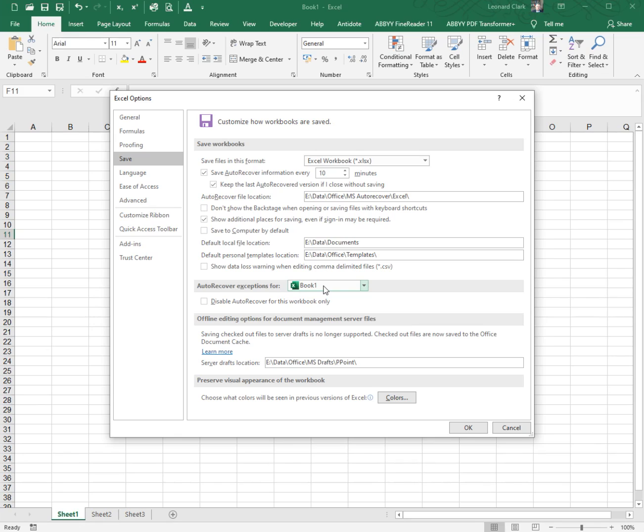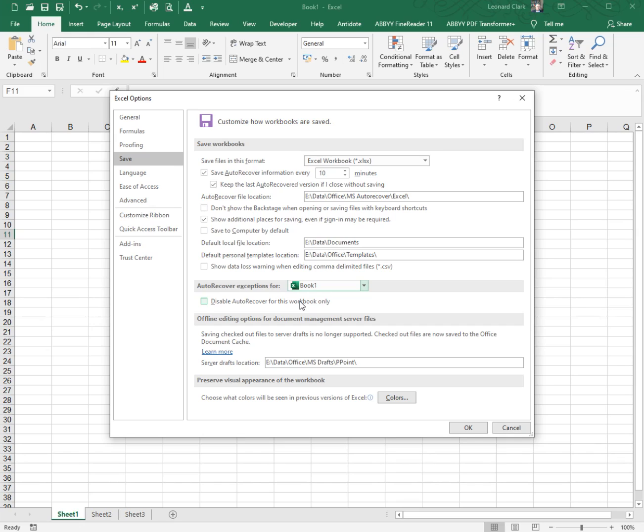Now, it seems quite hard work to be changing settings for a specific workbook or spreadsheet. But you may find that useful. And this disables auto recovery, so it's basically what we talked about up here. So it's like clicking that option here, save auto recovery information, but specifically and only for this particular workbook. That might have more value.